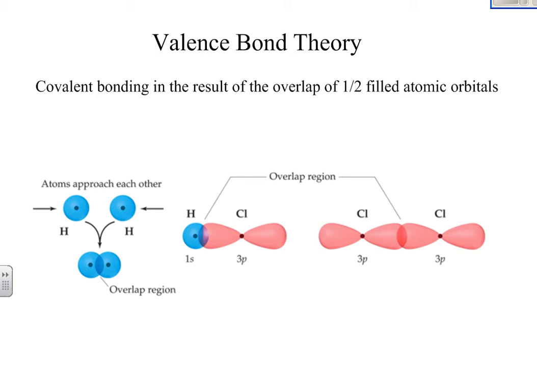So you can see the overlapping region here for the H2, and then examples for the HCl here, and two chlorine atoms here. That direct overlap is actually given a special name. That direct overlap between the nuclei is called a sigma bond. Right. And there will be another type of bond that we'll talk about, but this one is the sigma bond.